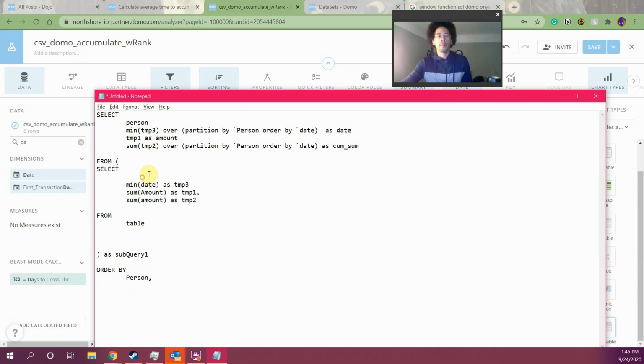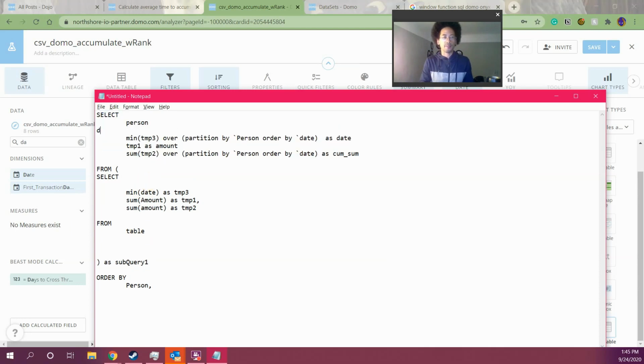But functionally, this is our first data set view, right? In our first data set view, we included date, the first transaction date, and we included the cumulative sum and the sum of amount.